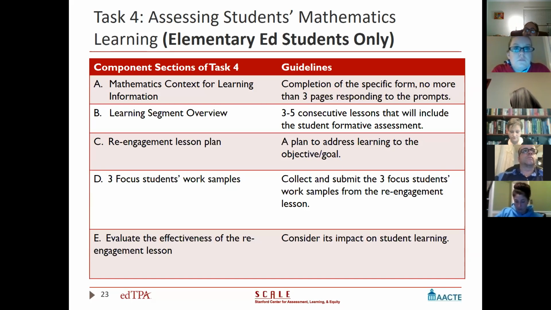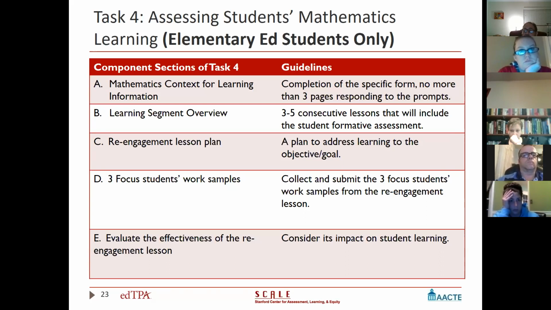You will do a learning segment overview, 3 to 5 consecutive lessons that will include the student formative assessment. So in this mini EdTPA math lesson, you're going to be looking not necessarily for a summative assessment, you're going to be looking at formative assessment.